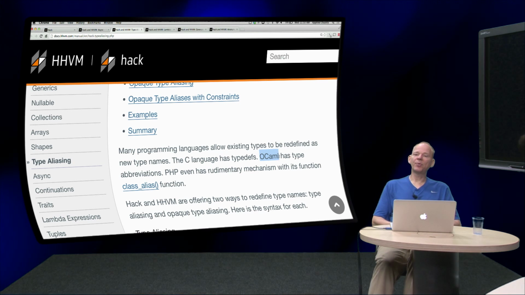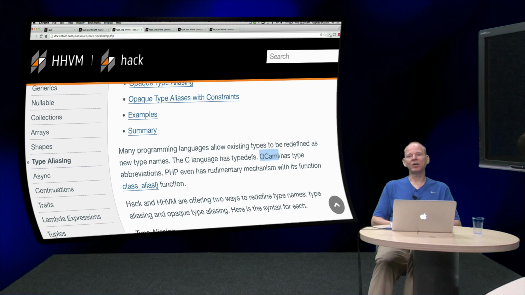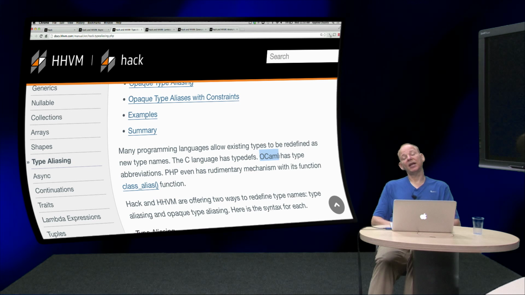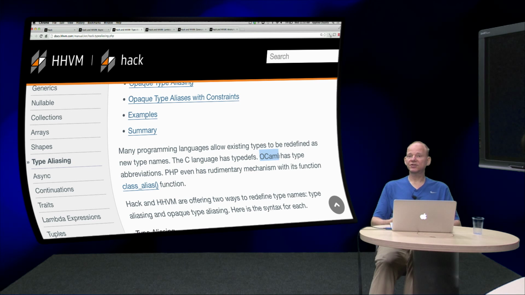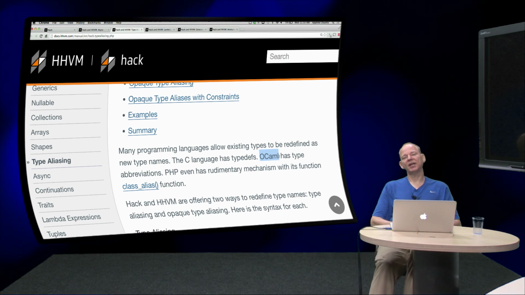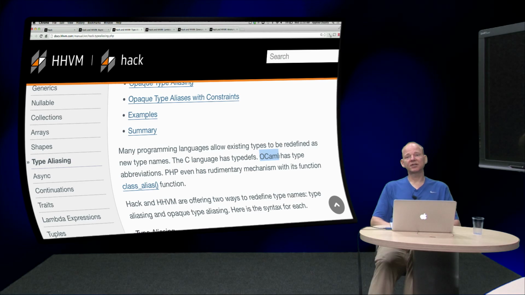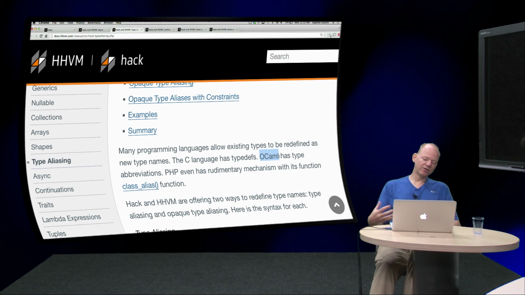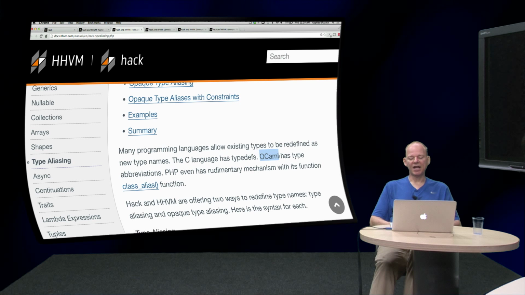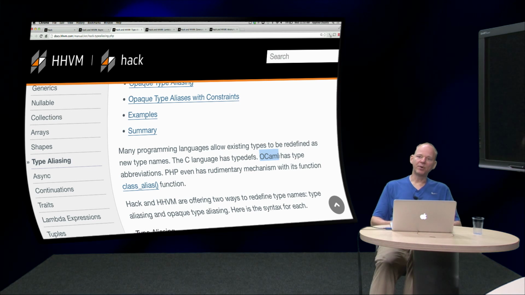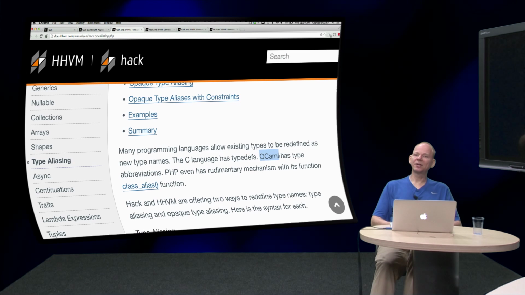There, you see here, OCaml is mentioned. Interestingly, the Hack compiler itself is written in OCaml. So that's an example of a very large piece of software written in a functional language that is used at, you know, a major internet company. And also many of the ideas in Hack have been influenced by the OCaml language.